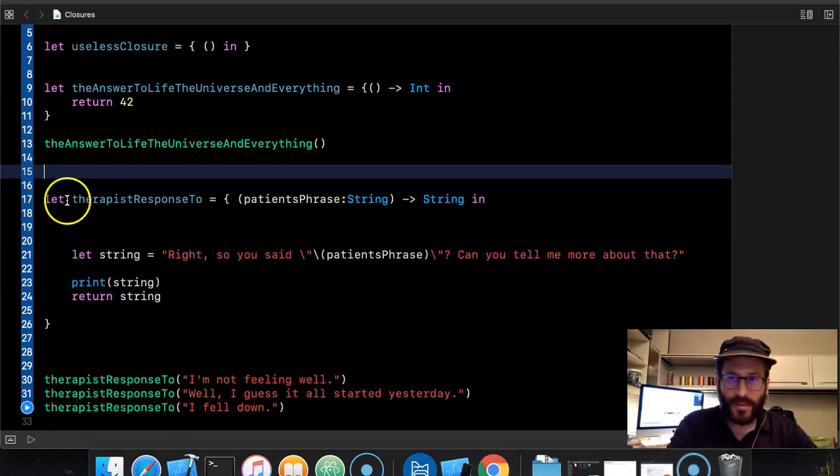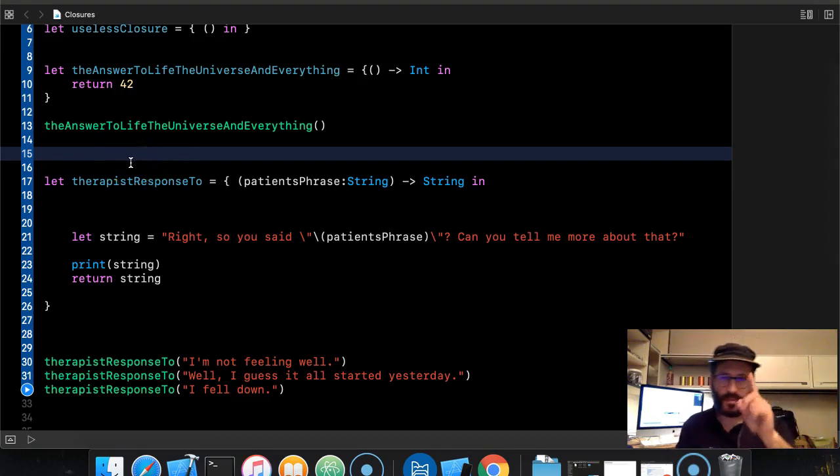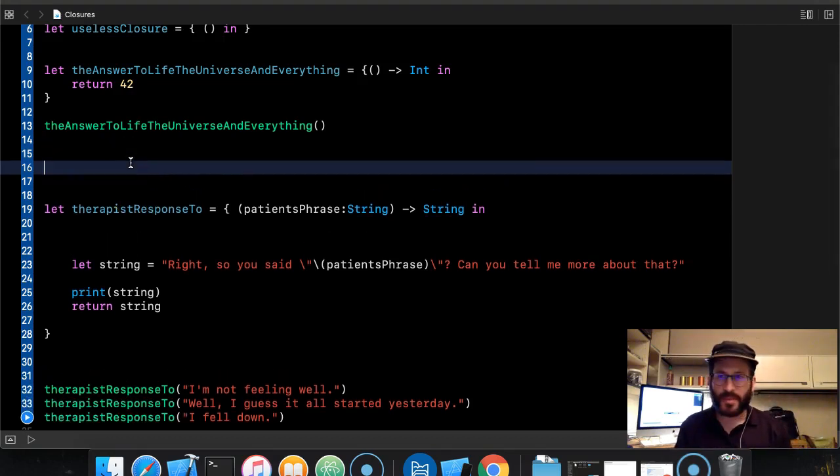Okay, so there's this other thing that I forgot to mention when it comes to closures. Sometimes you'll see this $0 business. $0 is just shorthand for the first argument or parameter that's passed into the closure.